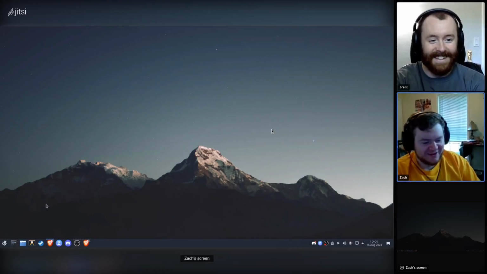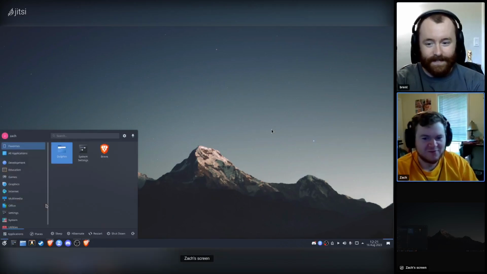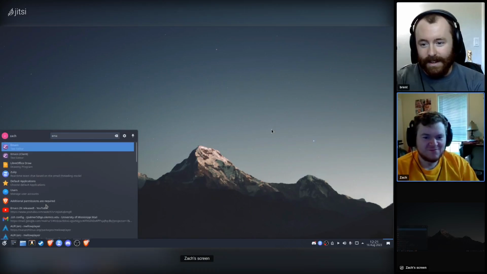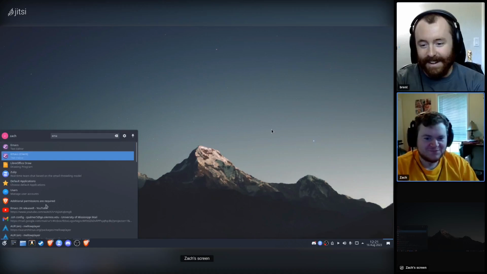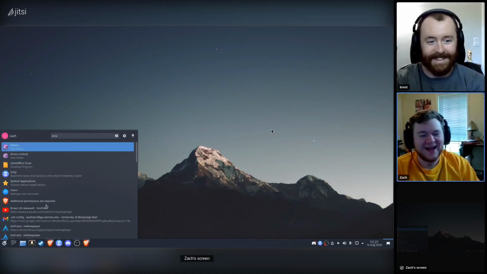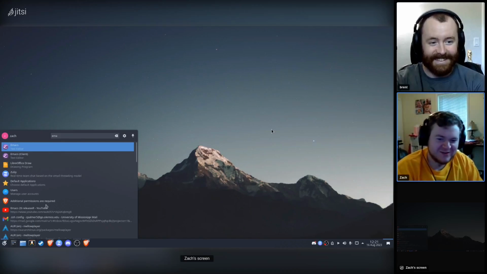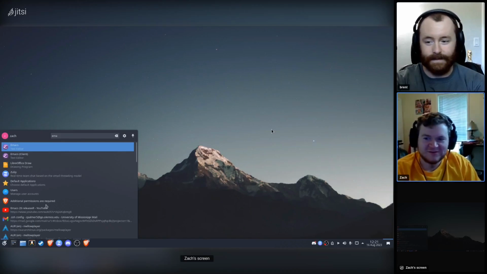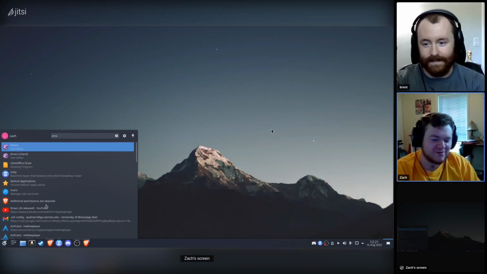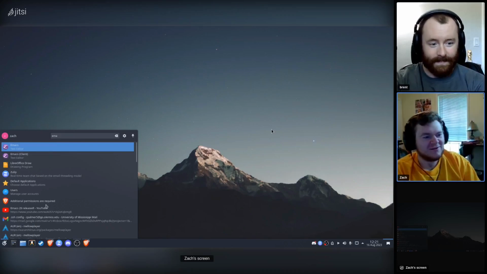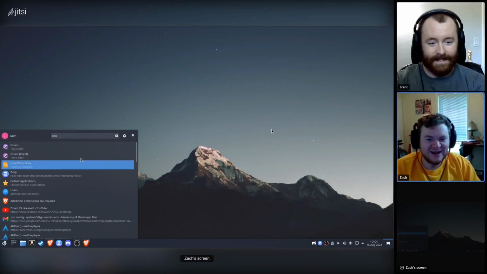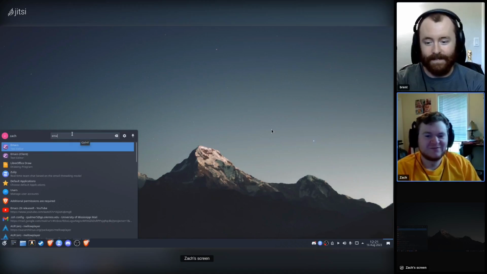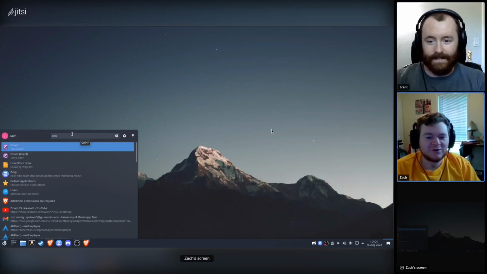Okay. So I guess you just want me to open some good old fashioned Emacs. Yeah. So I guess Zach, why don't you tell us a little bit about your setup here? Is this Windows? This is Wang Blows 11. No, I'm just kidding. I'm using KDE Plasma as a desktop environment over Arch Linux, just a base Arch Linux install. I have downloaded just about everything that I need so far. It's one of the things I like a lot about Arch is you just download what you want when you need it. It doesn't come with any extra crap on it, so everything that I have I've downloaded because it's just quality of life that I like.